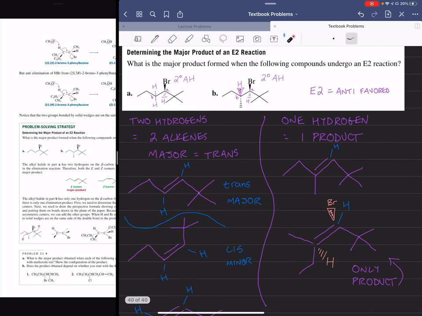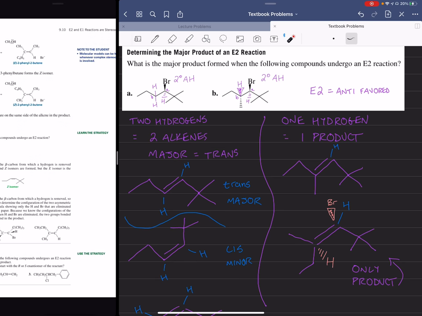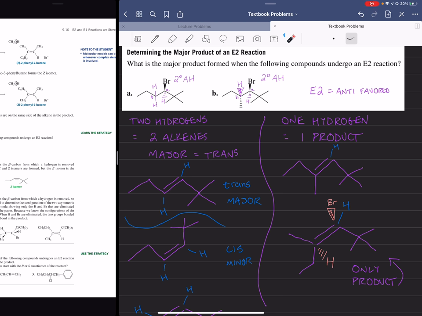But that's not going to be the major product, even though this is trans, okay? That's trans. But that's not our major product, and I'm going to tell you why. I needed it to do a rotation first. And I kind of showed you here how I did this. I didn't do anything to the right side. The right side, this bromine is not in the final product. That's why I drew these in pink. The bromine is exactly where it was. It's in a wedge.